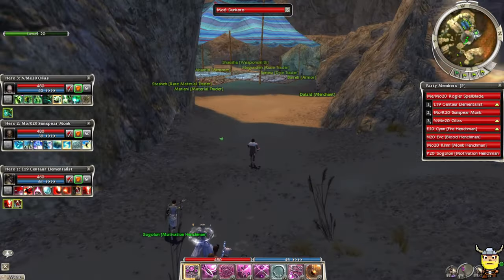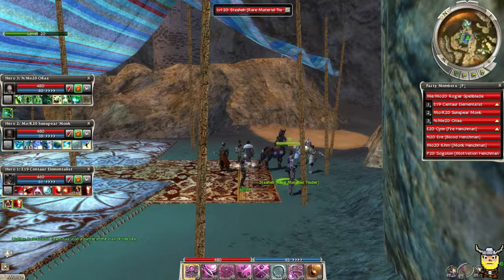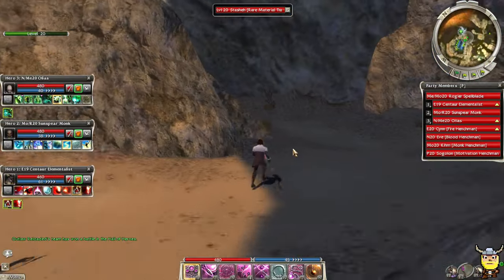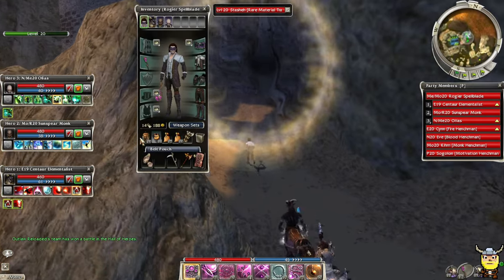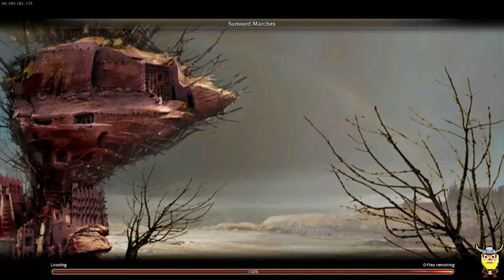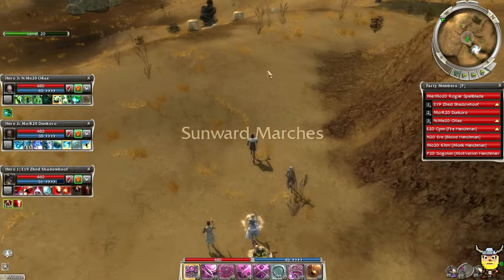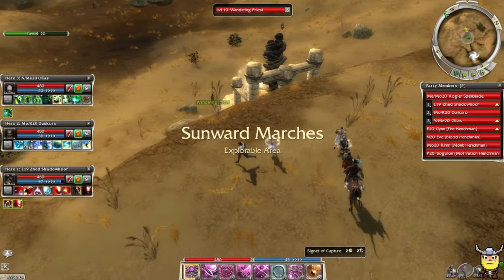I'm gonna sell off some stuff here since we got these traders. Hold on. Okay, we are good to go. Stand right around between 10 and 15 platinum. Pretty good. All right, Sunward Marches.